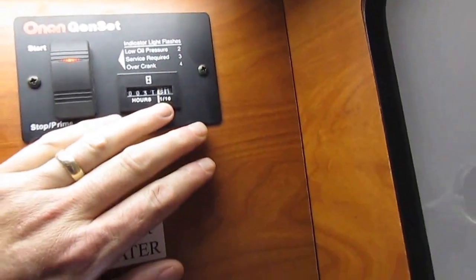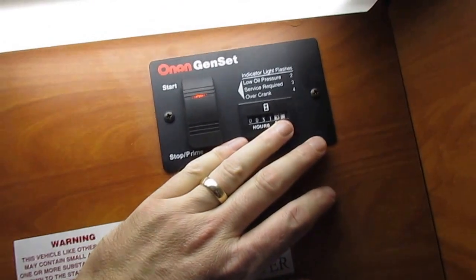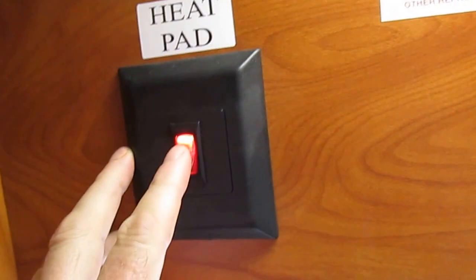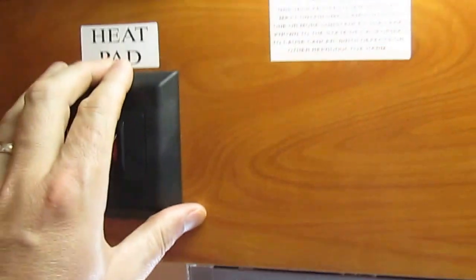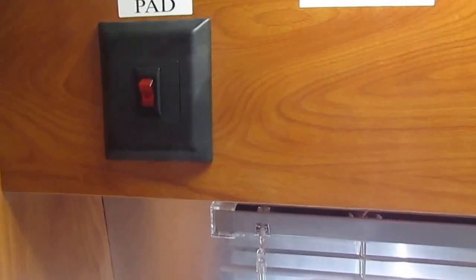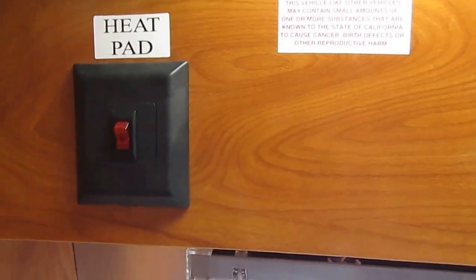Water heater. Look at that, folks. 31 hours on the generator. Because this thing's so small, you're very rarely going to have to run the generator, but you do have it if you need it. It's running right now. Runs perfectly. It's got the heated pads. This is for heated holding tanks, so you've got a 4 seasons motorhome right here. So if you want to go up north in the winter time or southern Florida in the summer or out in the desert in Arizona, this is designed to keep you comfortable inside even in the most extreme weather conditions.